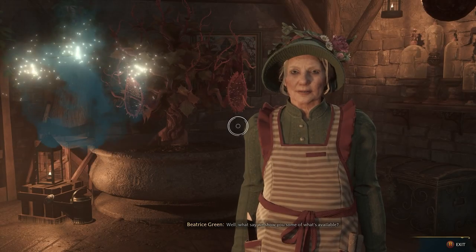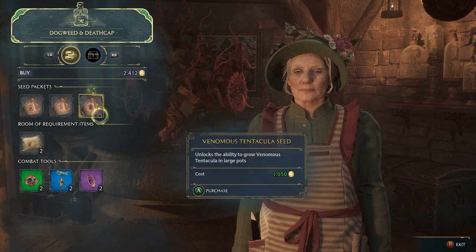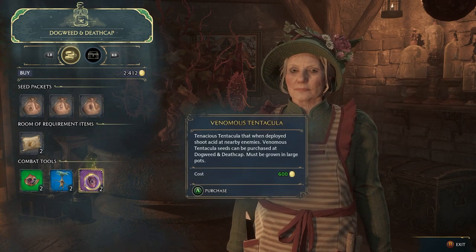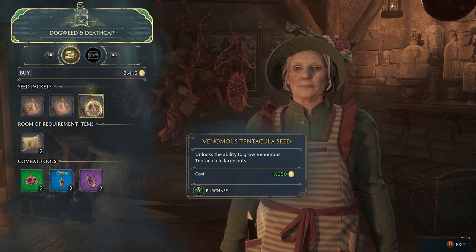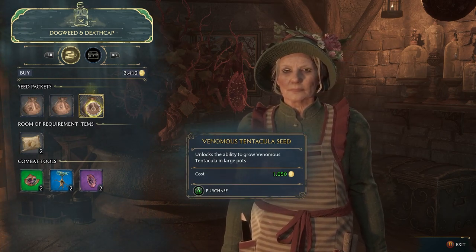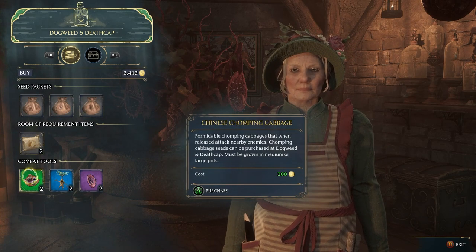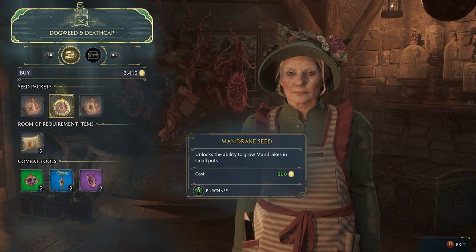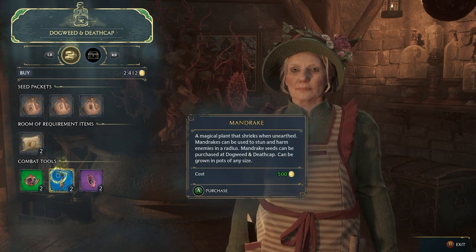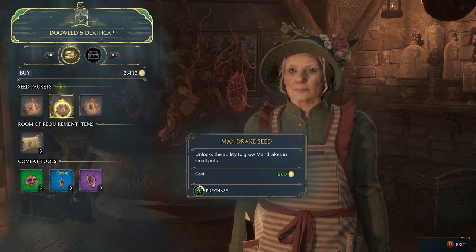What do you have for sale? Okay, so... Well, what say we show you some of what's available? Seed packets. Here's the tentacula seed. Man, that's expensive. So the seed packet unlocks the ability to grow venomous tentacula in large pots. So I don't know that we have a large pot. Add it to plants to increase their yield. Or we could just buy one. The mandrake seed is 800 versus 500 for one. I know we have the small pot. Let's get the seed for the mandrake.